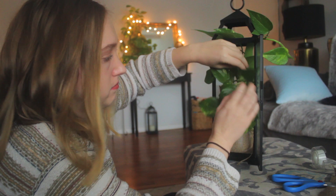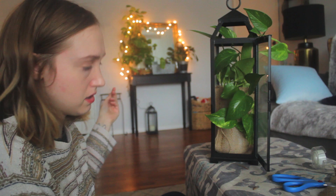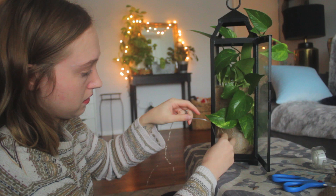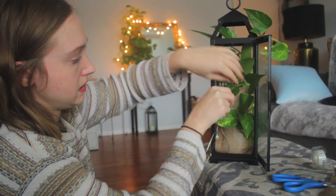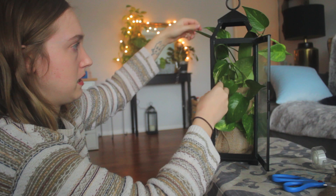I'm being very gentle, turning the vines around until I like the way it looks. You can see the burlap vibe. Now I'm going to put the lights in — that's the star, let's be real, it's all about the lights. I'm tucking the remote in the bottom and then just kind of vining the lights through the vines — great word choice. It doesn't super matter where you put them; the light is going to look cute pretty much anywhere.